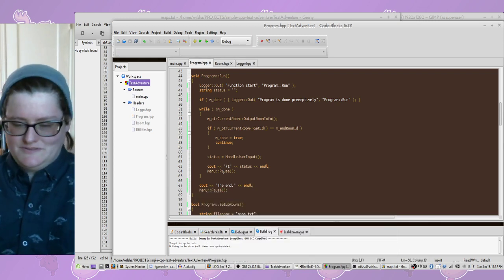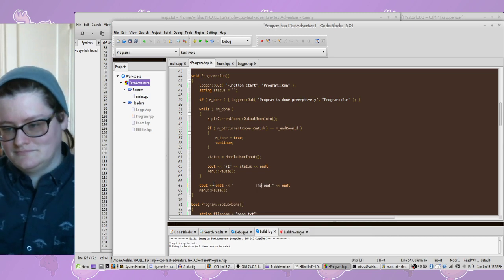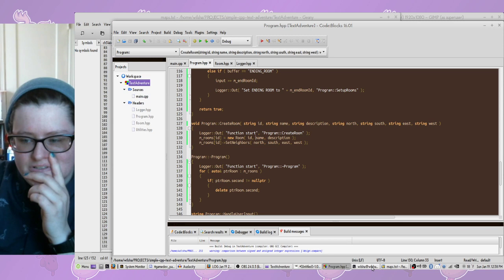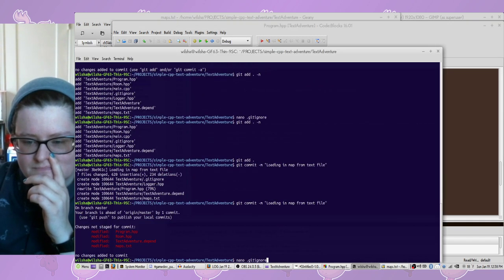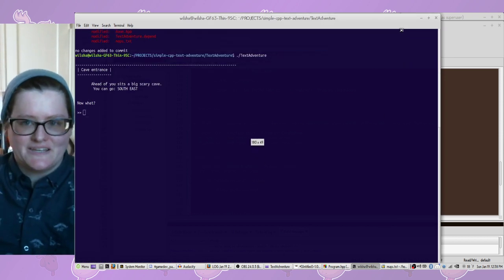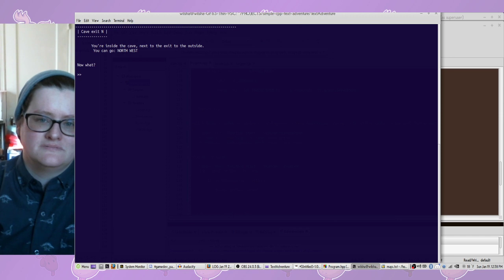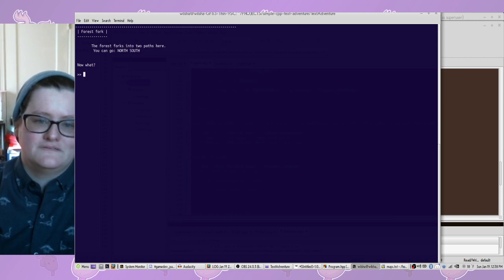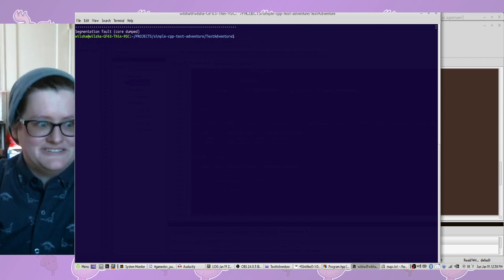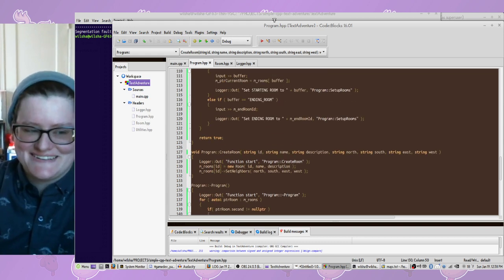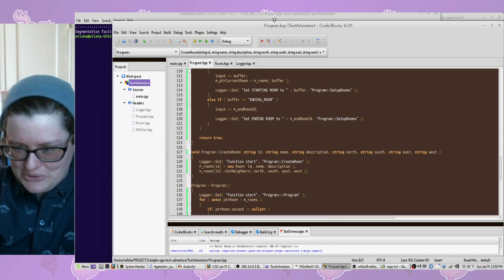Menu pause. Okay, is that all good? You run it. Oop, that's not what I want. It'd be cool to add like a visual map type of thing. South, west, south, east, east, south, north. I should write a unit test that goes to every map and just makes sure nothing messes up. Okay.